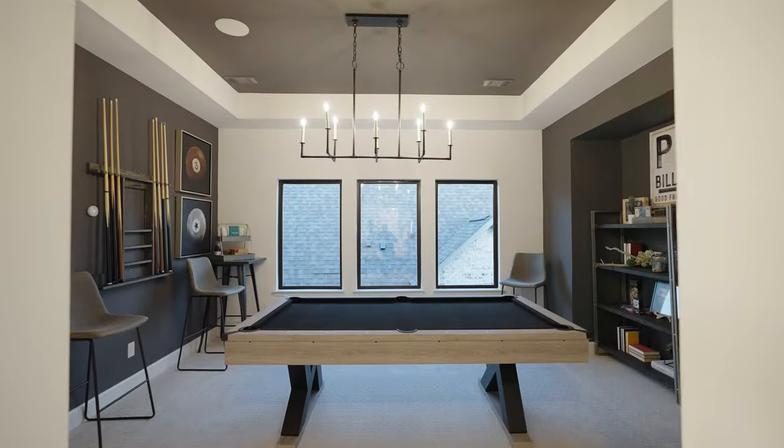So here we are outside, back patio. Loving the size of this patio. You can see they have perfect for 8 here. I think you could probably even get 10 here comfortably. You could put a TV on that wall or that wall. Plenty of space to put a grill on that wall. There are a couple of electric outlets there, and if you also wanted to put a gas grill, you can put a gas grill there. There is a gas light on that end as well.